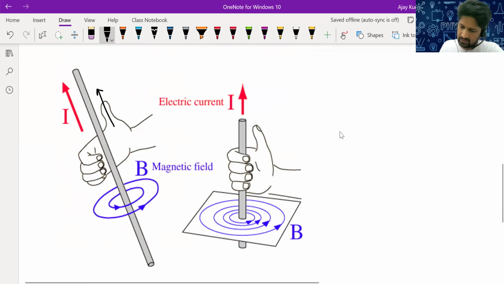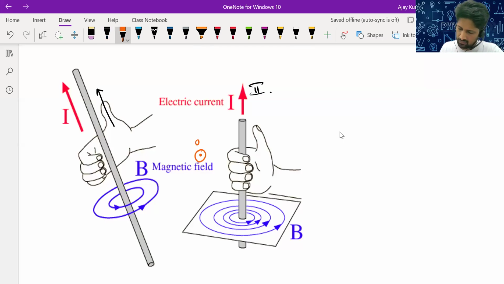So in this second case, current is flowing upwards, and imagine the person curling the fingers. Then on the left side of the wire, magnetic field is out of the screen, and on the right side of the wire, magnetic field is into the screen. And you can even visualize a magnetic field line this way. And as I was telling you yesterday, magnetic field lines always form closed loops. There are no exceptions to that. Okay. And that is the pattern that they have drawn here also.